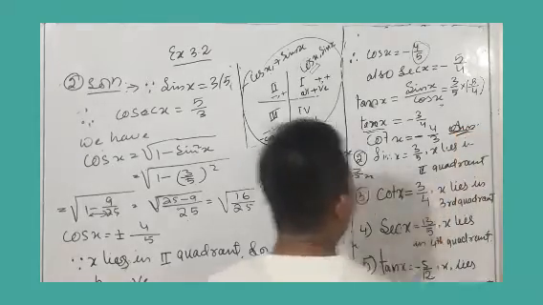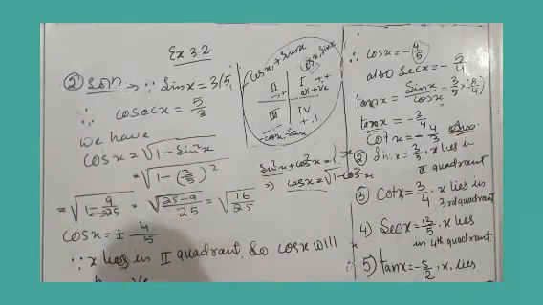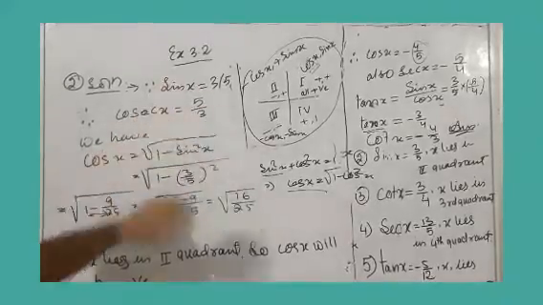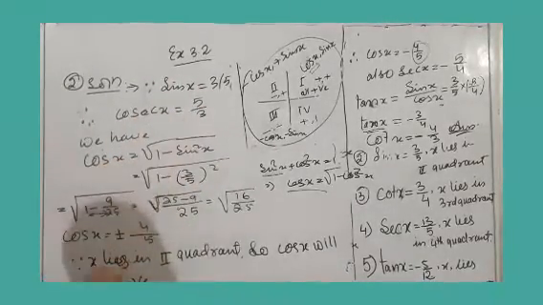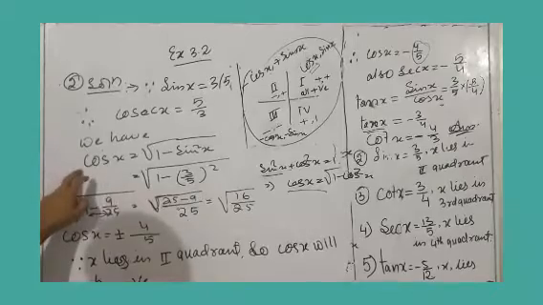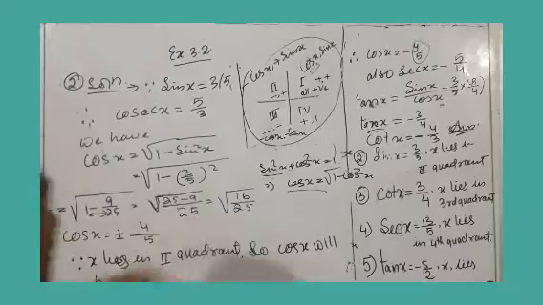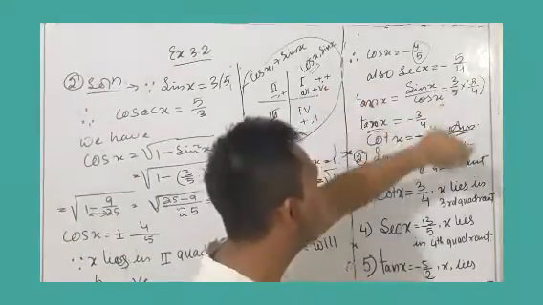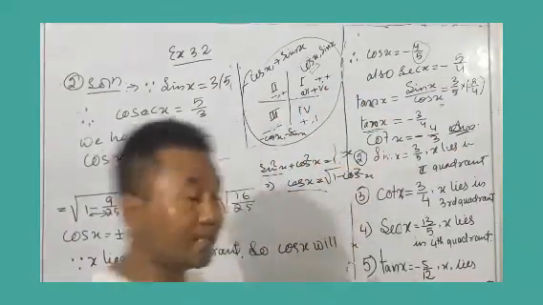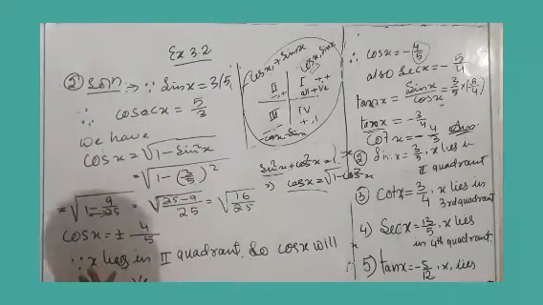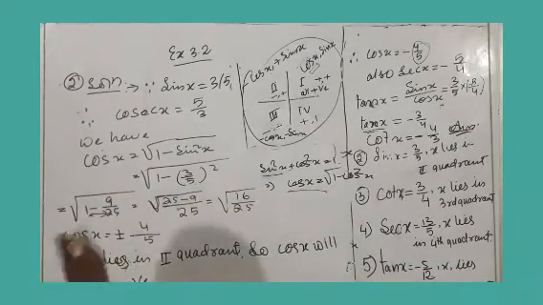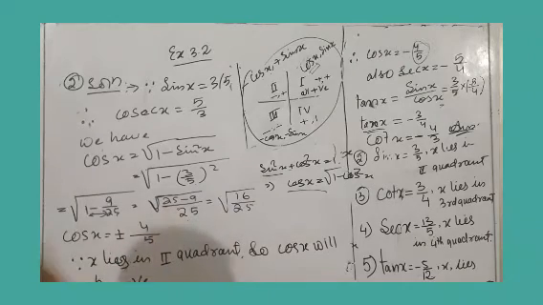So how many answers are there? There will be 5 answers. First, sin x is already given. Cos x, this is the value. And then after cos x, this is the value of sec x. Okay, then if we know cos x and sin x, then we know cosec x, tan x, and cot x. Correct? Okay. So my dear, before rubbing it, please pause the video and write it down, please.